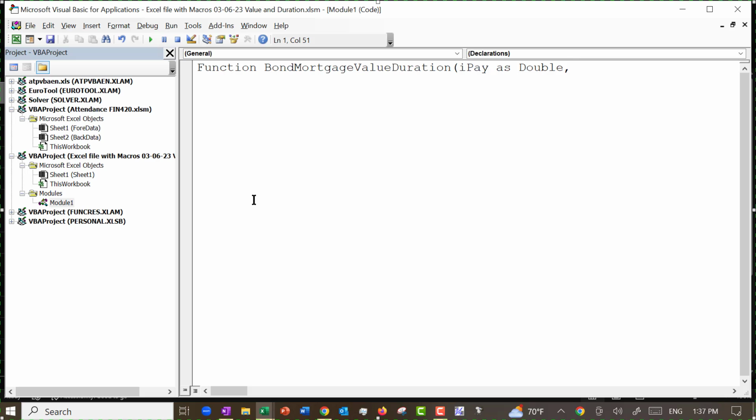If it's a bond, those are the coupon payments. I rate as double. That's going to be the yield to maturity for a period, the rate at which we're going to discount them with.